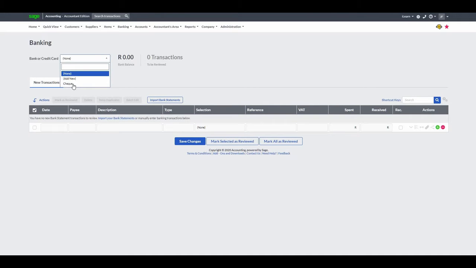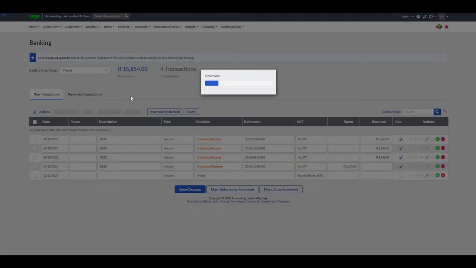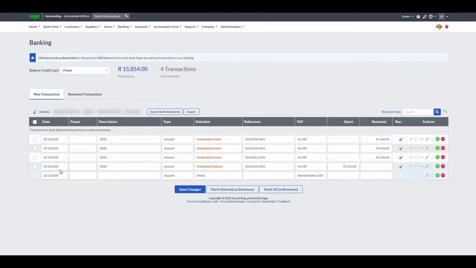Select the account that you want to set up and double check what the last transaction date is that you've imported using the previous bank feed. This will be important since this date will determine the date that you will select when setting up your bank feed integration with the new Sage Bank Feed wizard. Selecting the wrong date would mean that you could potentially import all these transactions as double transactions into Sage Accounting.